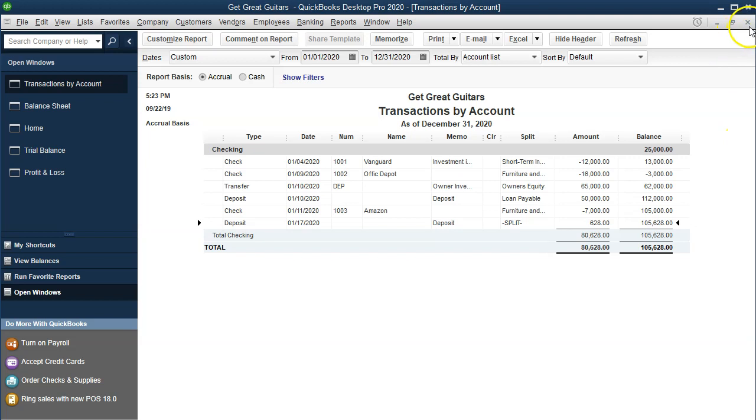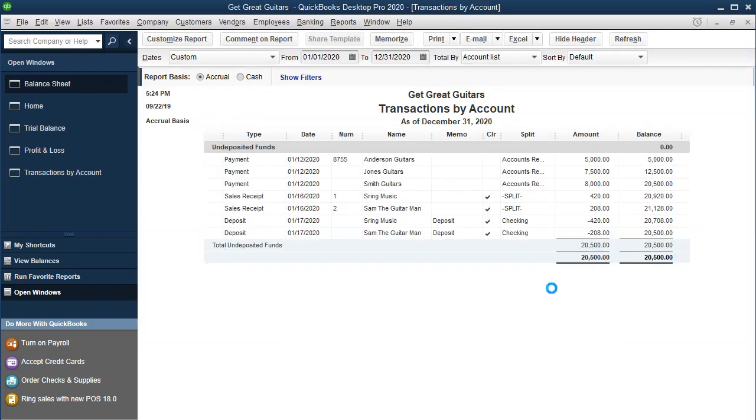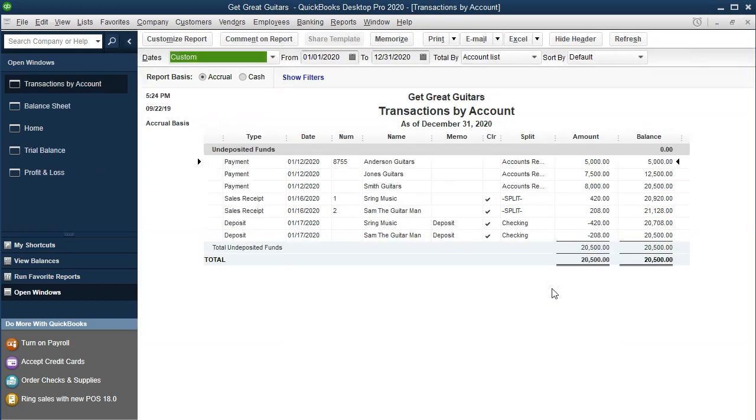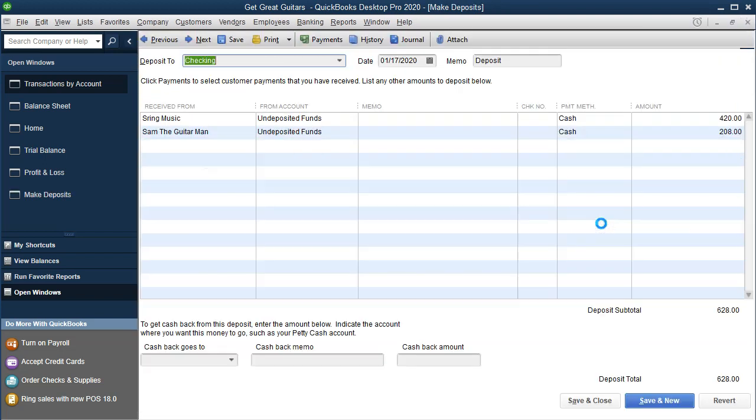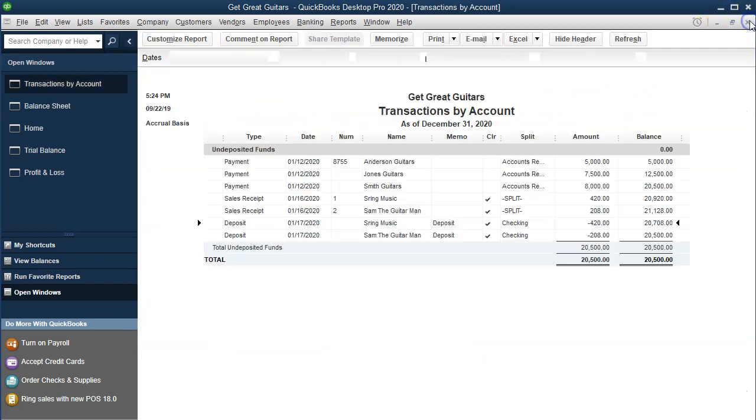Okay, we're going to close this back out. And then the other side is going to go to the undeposited funds. So within undeposited funds, it then is going to be going down. Notice it broke them out here between the two items that are involved so that you can match them, the 420, the 420, the 208, the 208. Selecting either of those, you will then go to the deposit slip. Closing this back out, let's take a look at it again.